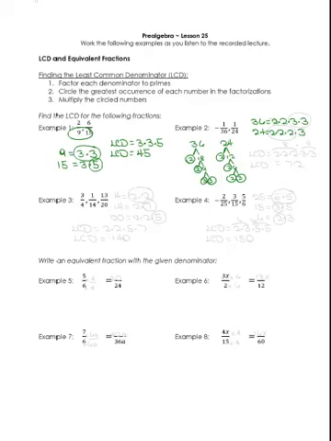All right, now I want to circle the greatest occurrence of each number in my factorizations. Well, in my factorizations of 36 and 24, I have 2s and I have 3s. In 36, I have two 2s, and in 24, I have three 2s. Well, the greatest occurrence is the three 2s, so I'm going to circle those. What about the 3s? Well, in 36, 3 appears twice, but in 24, it only appears one time. The greatest occurrence is the 2. So the ones I need are the ones that are circled.